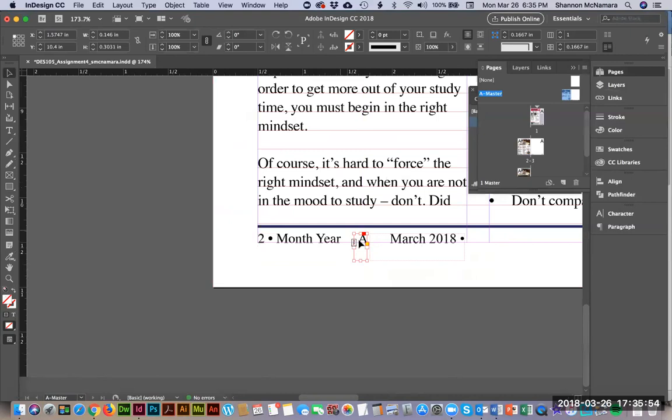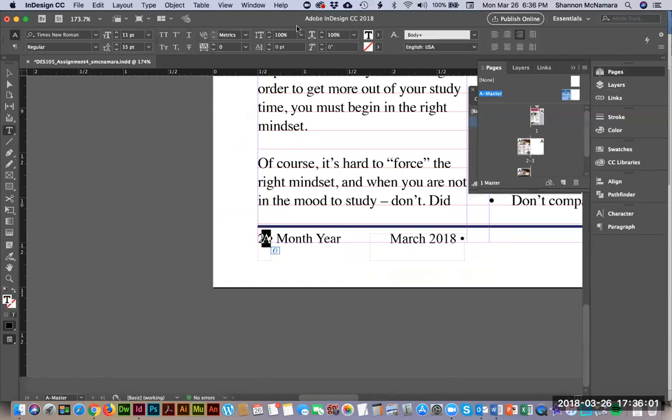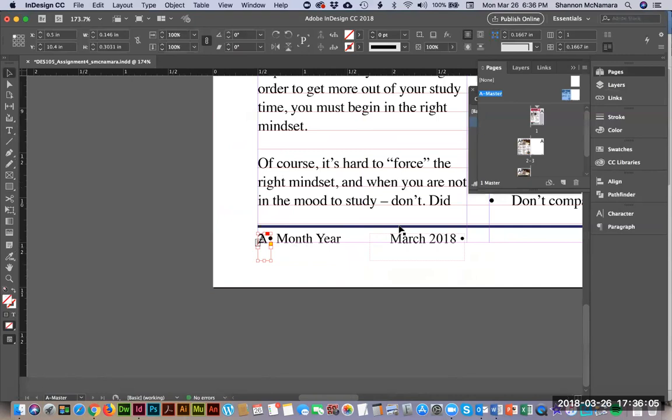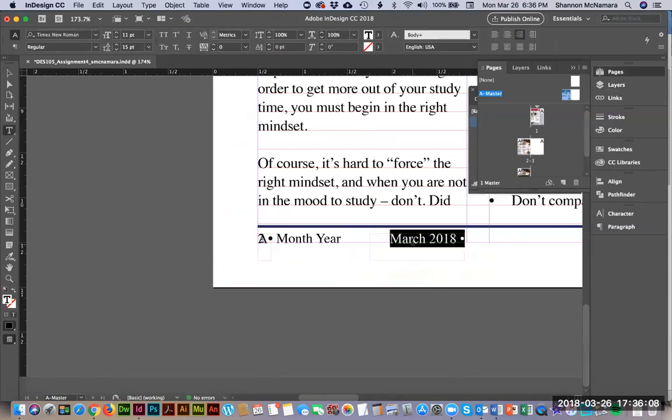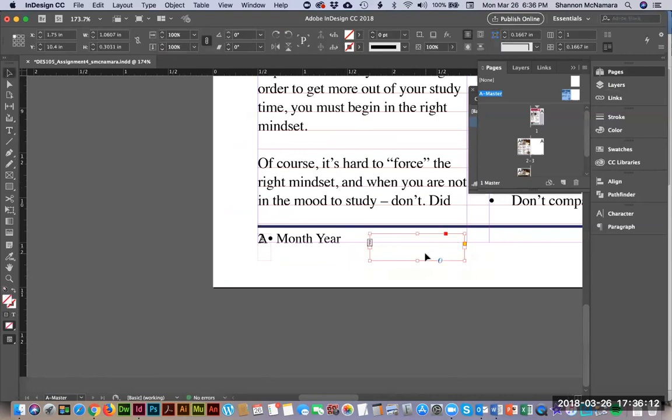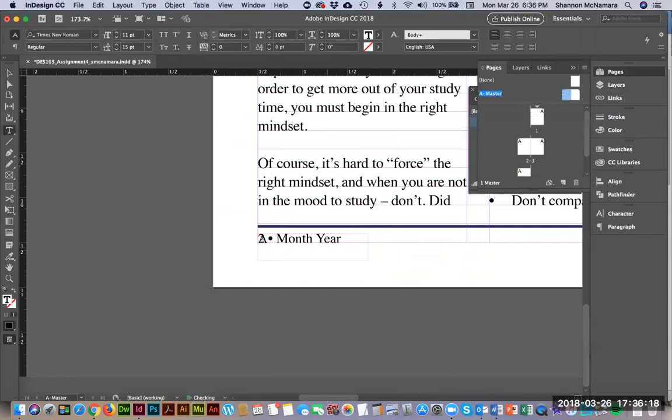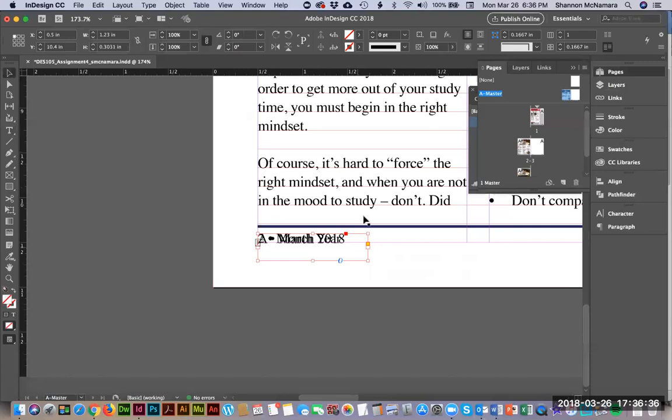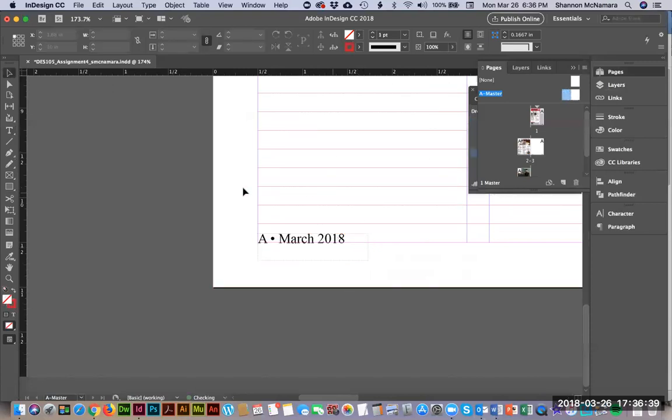And the page number goes on the left side. So I'm going to left justify this text box. And then I can actually just do a Command X in that one. I can put it all in one text box over here. Space. I've got to move that. And I put in the actual year, so I need to double check that I have just one space in between. And then delete this out of here. Because if I don't delete my example, it's going to show up on all of my page 2.